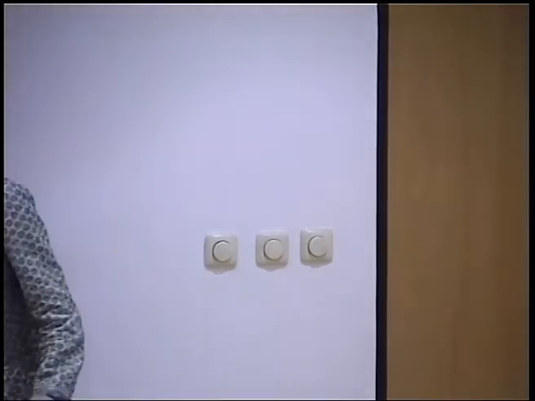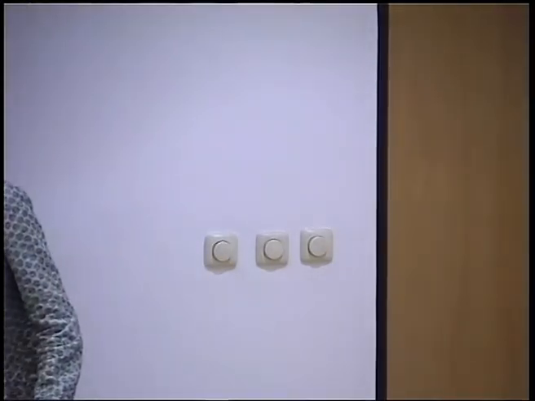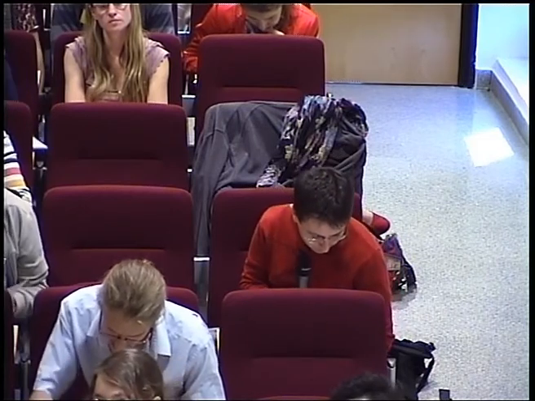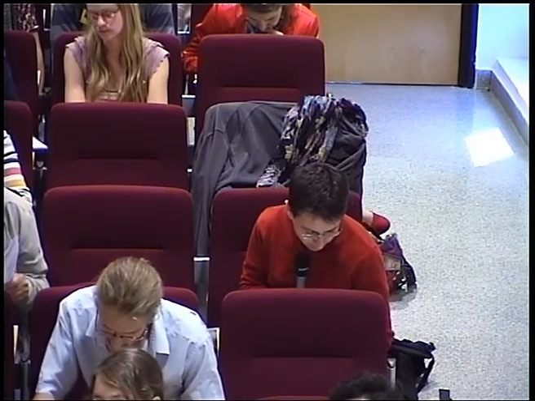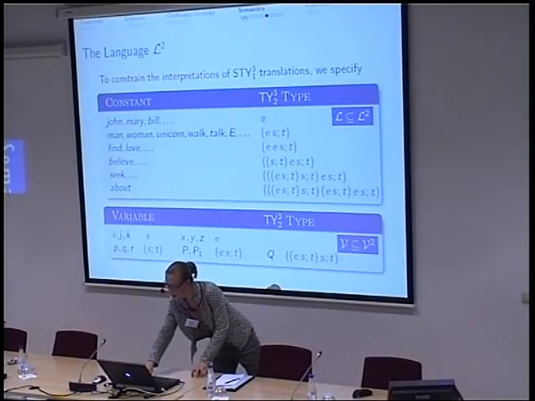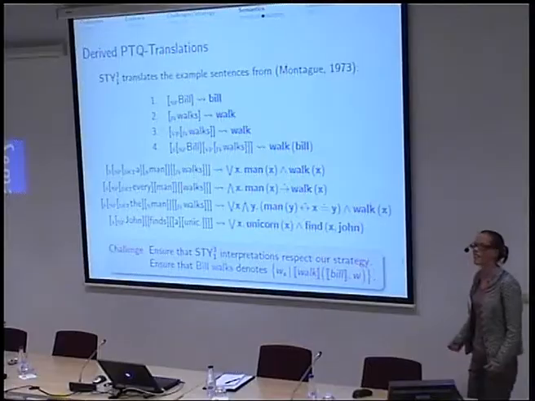Just two very basic questions. I'm looking at the slide that says the language L. If John or Mary or Bill is of type ST and walks is of type ST, then you combine Bill and walks, and you get type ST. Yes. And then you should be able to combine Bill walks with walk again, and you get again type ST. Yeah. Okay. That's something else that's undesirable.